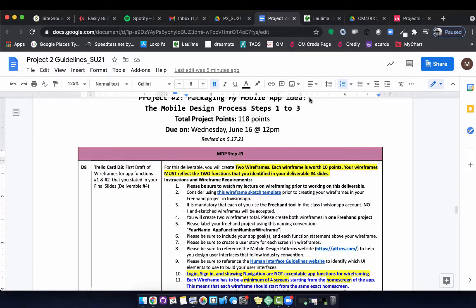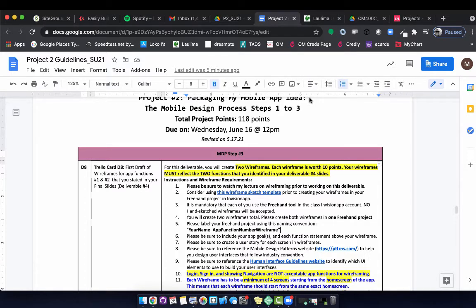Also, students may browse your project, so just be aware of that. Since this is a class-facing account, other students in our class may look at your work in the collaboration. In fact, I encourage people to look at what other people are building. So please know that this is an open learning environment, but please don't make any changes to anybody's prototypes or Freehand wireframes as we move forward in this class.